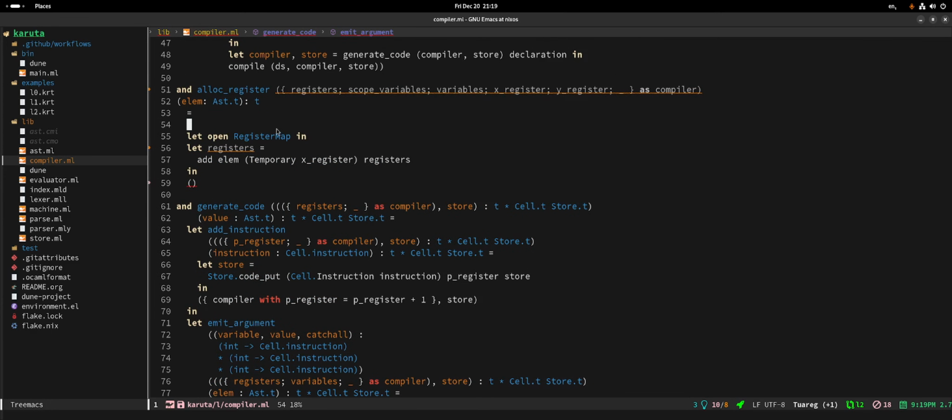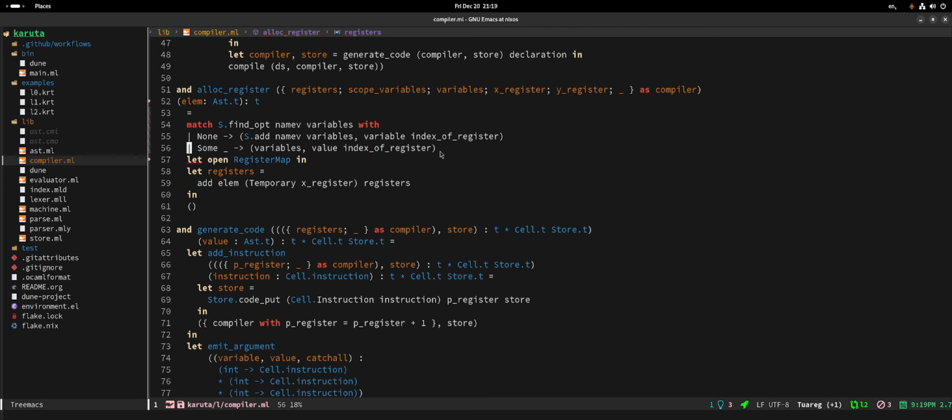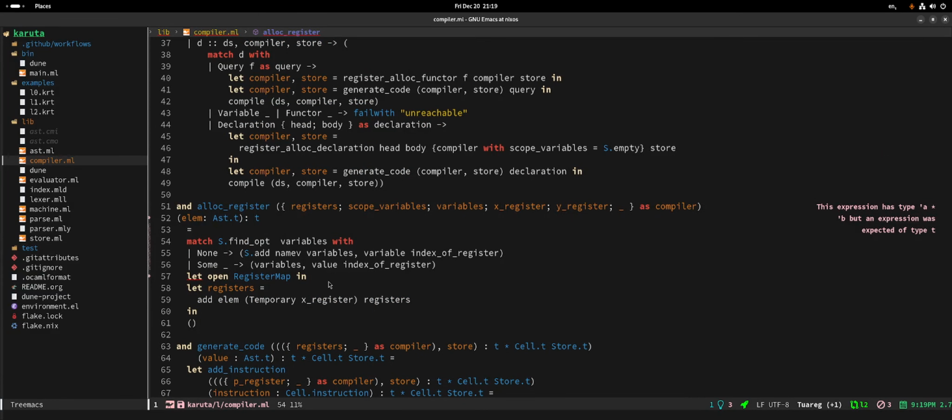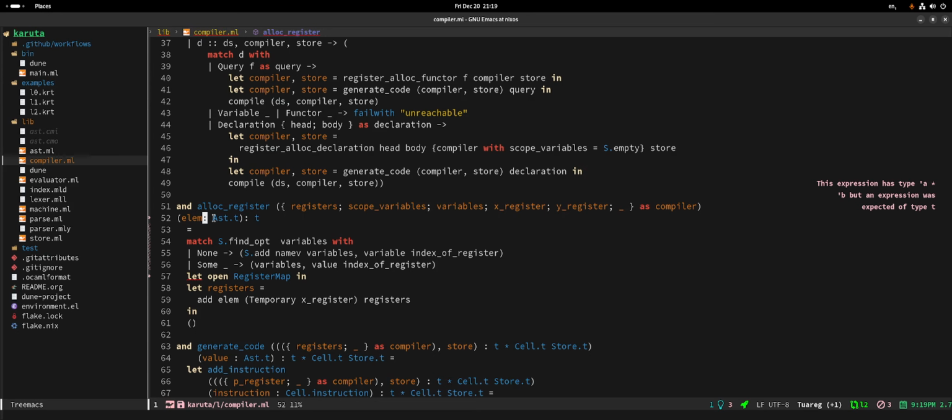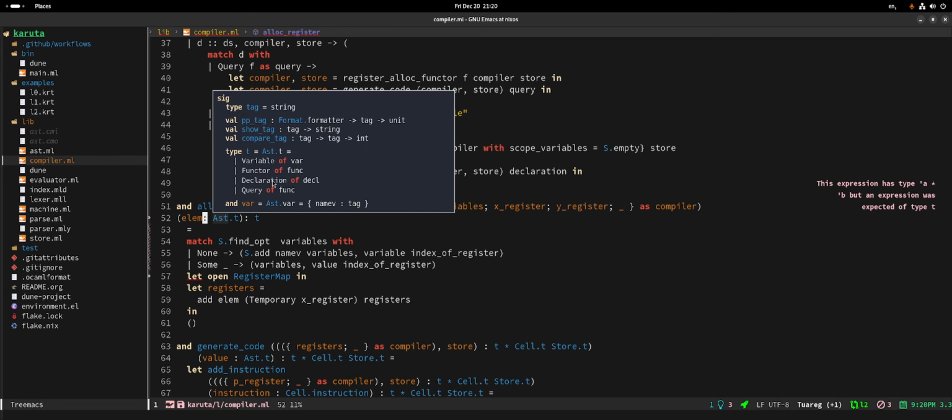Okay, here's the problem. We need to check if the thing that we're putting, if the register that we're allocating, if the variable that will hold the value of the term appears in the scope variables, right? Because that's where we need to do the pattern matching, as I was talking to you before. The variable name inside an LM can be multiple things, so we can't just extract the name out of this thing to do the lookup. We need to pattern match to see if it's a var or a func, and then extract the names out of those.